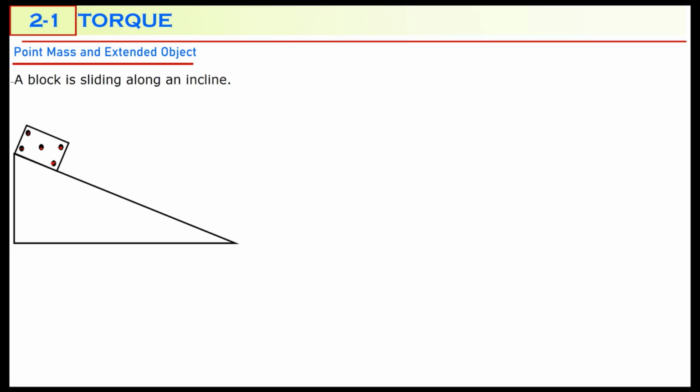If I release this object, see that every point is moving in the same direction, correct? Every point on this object is moving in the same direction. Correct or not? Yes, you're right. What about their speeds? Are they the same? They should be, of course. They start at the same time, they are at the same place at the same time, which means their speeds are the same. Even directions are the same. Yes, in general, I can say that.